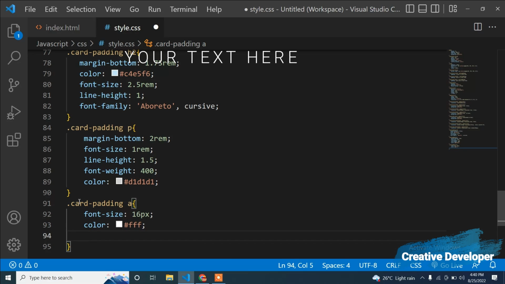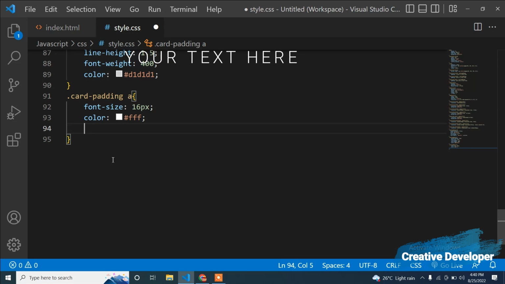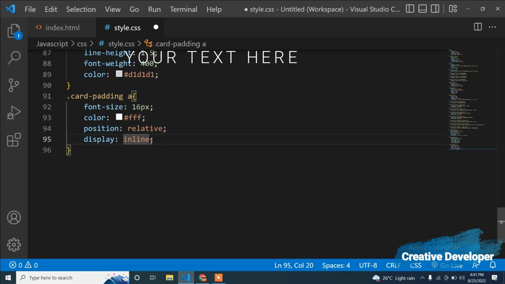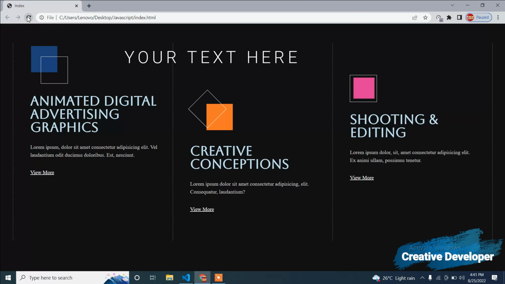So this is the white color code. I will scroll up, and now position is relative, and now display inline block. Okay, and now if I check this one, you can see it is looking like this.